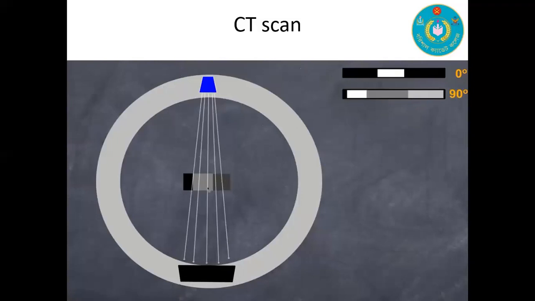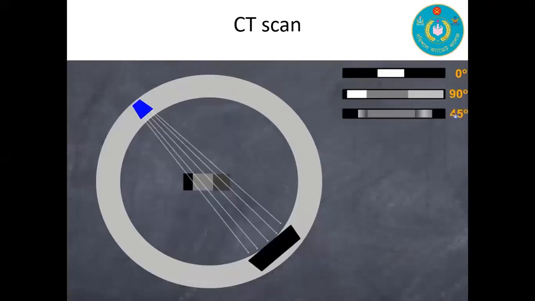At first, we take an image at 0 degree angle, and then from 90 degree angle, and then we take an image from 45 degree angle. Here, a two-dimensional image of a three-dimensional internal organ is taken in a CT scan machine. An X-ray tube rotates around the patient's body in a circular way, emitting X-ray. From the other side, a detector records the image to make the image clear. Often, a special contrast material is injected into the patient's body, and then we capture the image from different angles like 0 degree, 90 degree, and 45 degree.